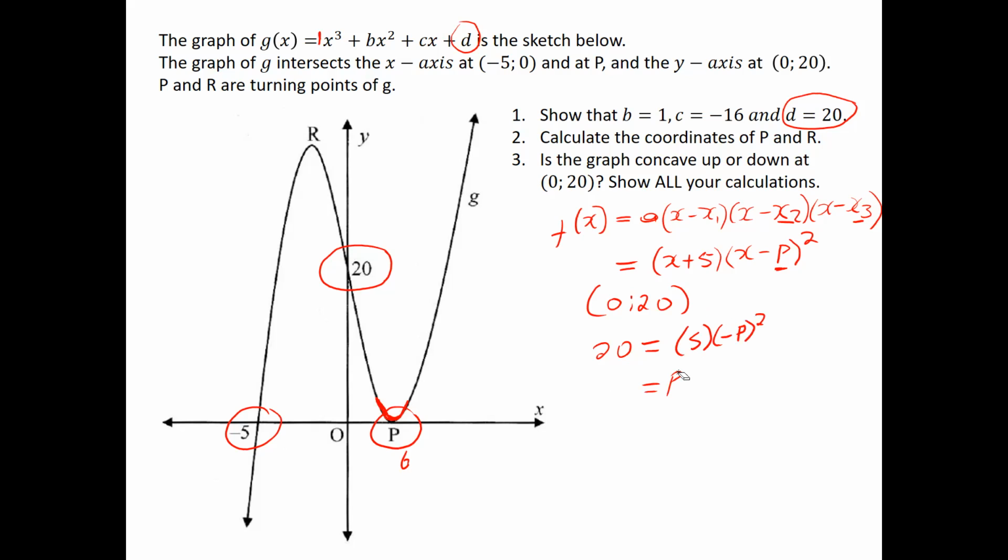So I will simply start by dividing both sides by 5. So I'll have 4 here, and then I'll be left with p squared, meaning that the values of p will be plus or minus 2. Okay, I'm not going to consider the -2 in this case, because you can tell that our x-intercept is positive, so I'll simply take the positive one. So if I was to substitute that into our given equation, this is what I will have.